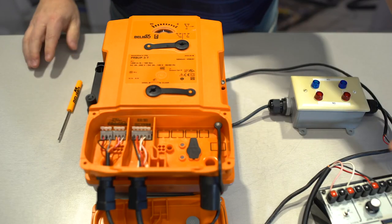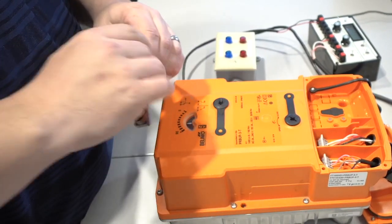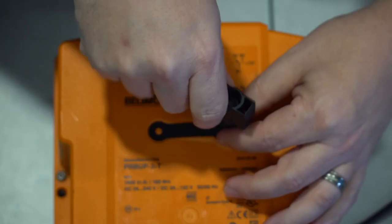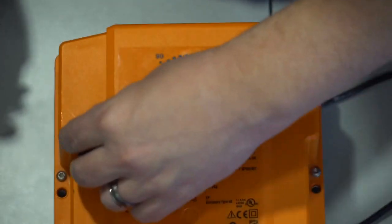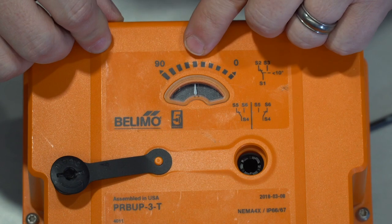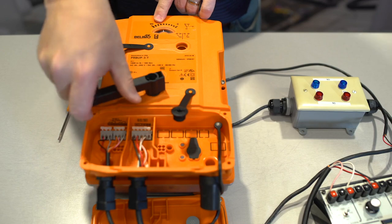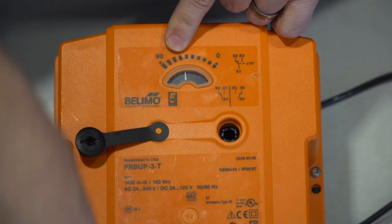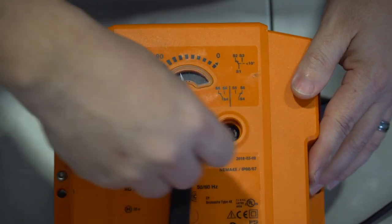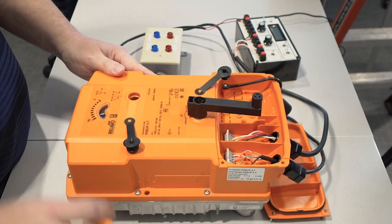For this example, we've removed power from the actuator. You're going to remove the handle that's supplied with the actuator. Open up your manual override cap as well as your auxiliary switch cap. Insert the handle into the manual override. Turn the actuator so the pointer is close to the 70 degree mark. Like that. You can see that's 70 degrees.